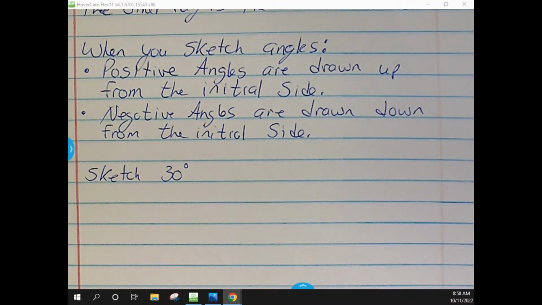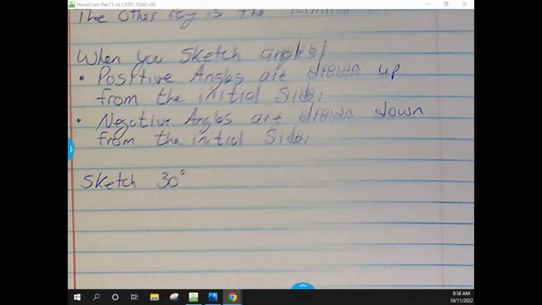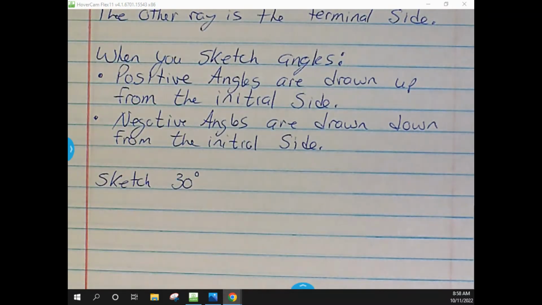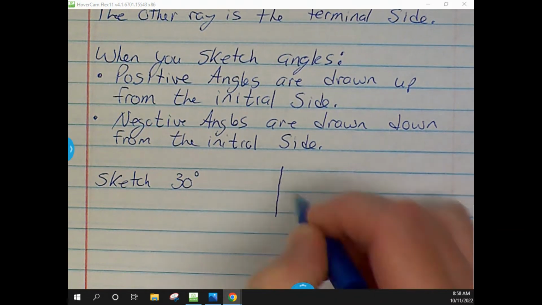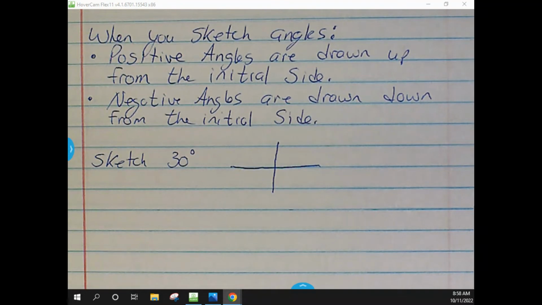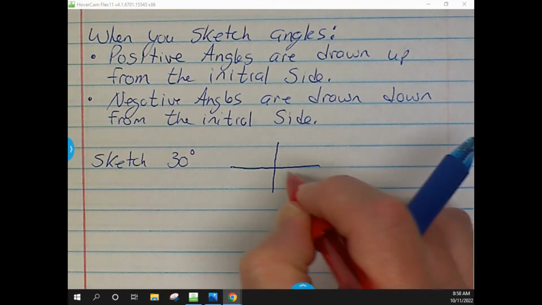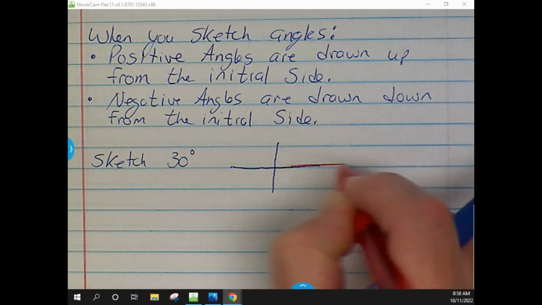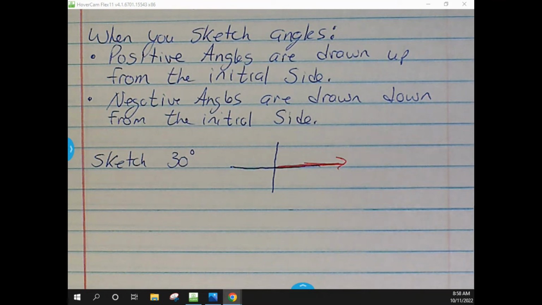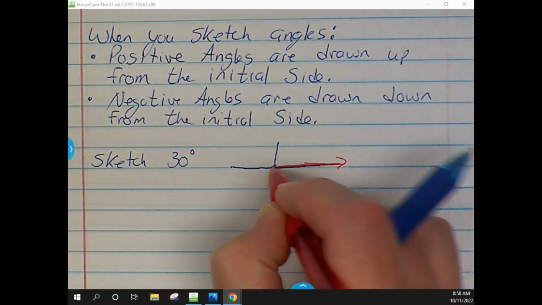And with Math Excel, it should be somewhat color coded so that it makes things a little bit easier. And first thing is they'll give you an XY coordinate plane, just the axes. You have the X axis and the Y axis. And then you should always have the initial side that's drawn like this. If they don't have it drawn like that, then you can automatically kick that part of the multiple choice question out, because you have to have one that goes from here at the origin over to the right side.